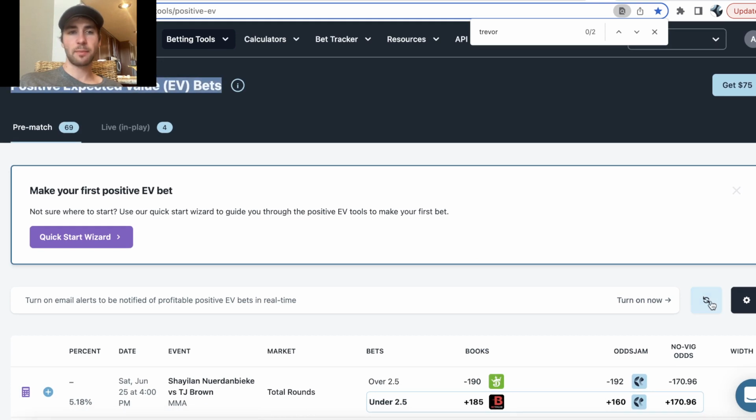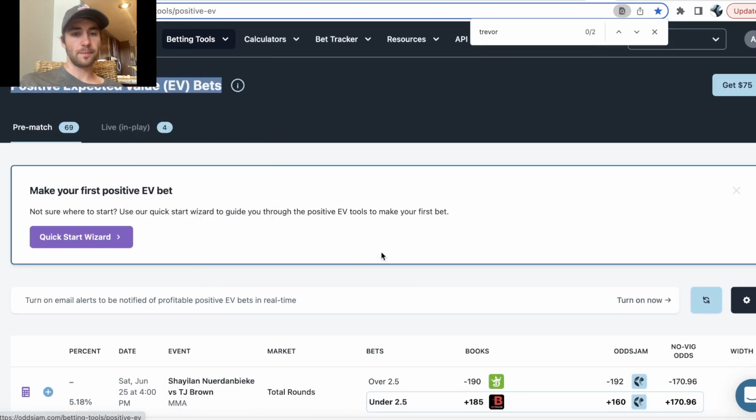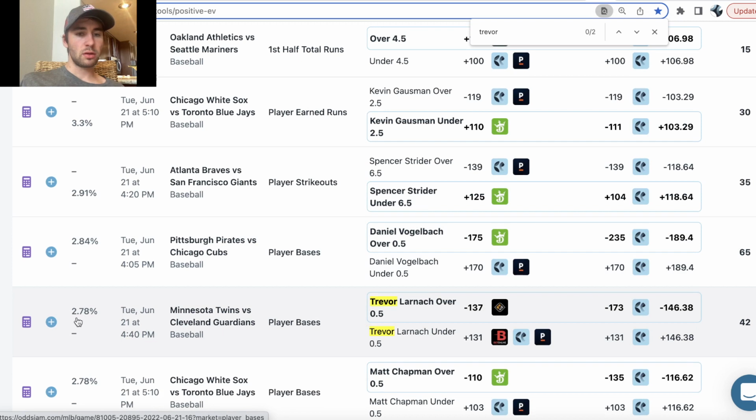And again, just using the OddsJam Positive EV tool, you just hit this refresh button to see the latest profitable DFS picks on the Positive EV betting tool. There's a little quick start wizard if you want to learn more as well. But essentially, what we see is, top row, 2.78% profit margin on this PrizePicks MLB player prop. So we scroll along: Twins, Guardians, player bases, Trevor Larnach, over half of a base, minus 137. You want to be on the picks with a circle around them, right? In bold, Trevor Larnach, over half of a base. This is an incredible value player prop on PrizePicks.